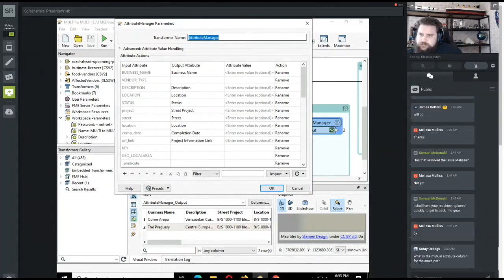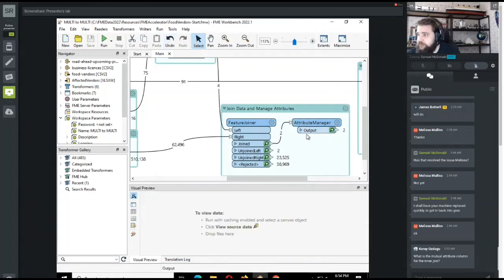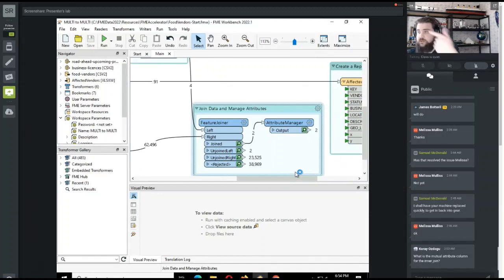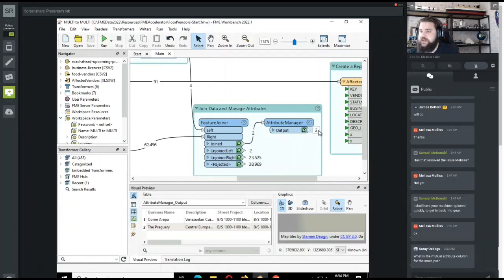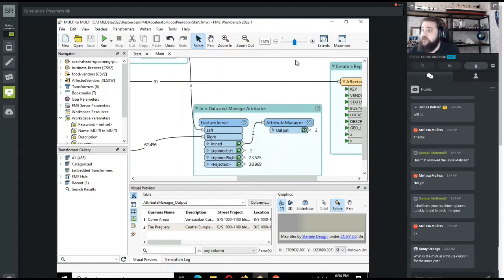And so when my instance responds again, what we can do, and I might just do this now because we're running out of time, I'll just quickly show how to do this lesson and people can come back to it if they want. What we can do is take this output data set. So this data that we now know we want from our attribute manager, because we've filtered it spatially, we've joined the business licenses and we've cleaned up the schema. So this is our output, but it's not connected to the writer. We want to connect it to the writer. And it's very, very easy to do that.